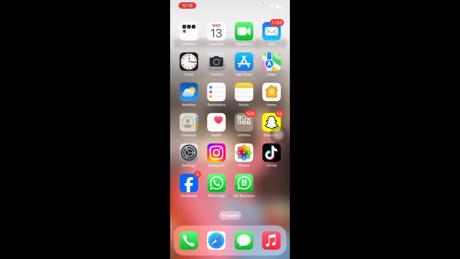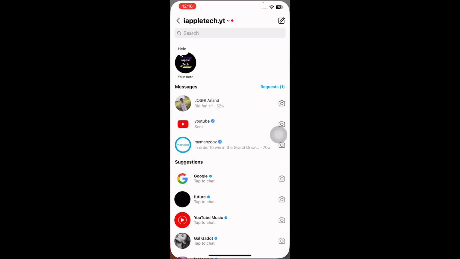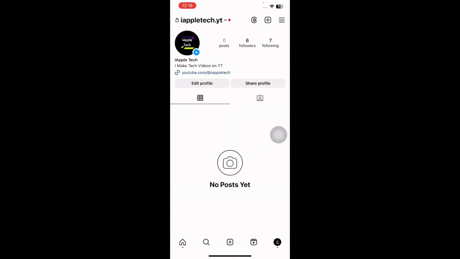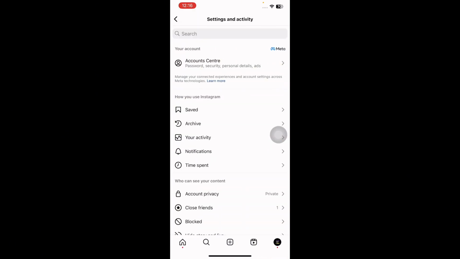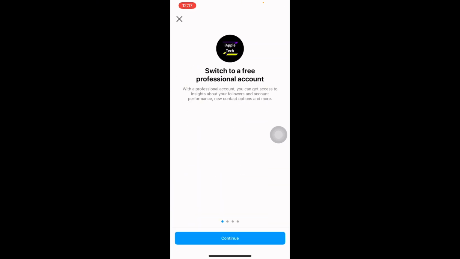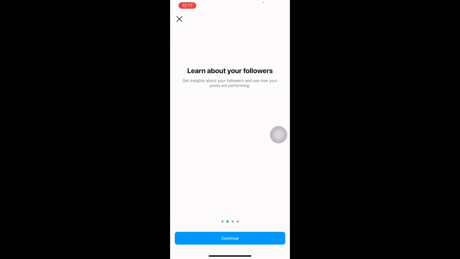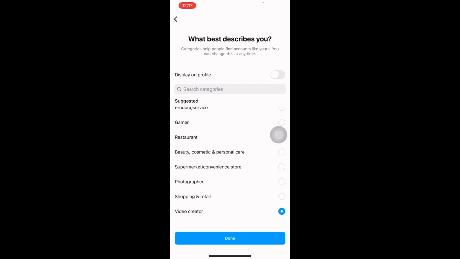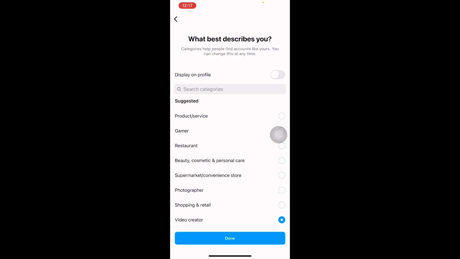The next step is switch to a professional account. Many Instagram users have related issues rooted in not being a professional account. For this, open your Instagram app and tap on your profile menu. Next, tap on the three lines. Next, search for switch to professional account. Tap on it. Next, tap on continue. Once finished, check if the notes option is now working. If it is, then you can try switching back to personal account to see if it is now working there as well. And you are done.